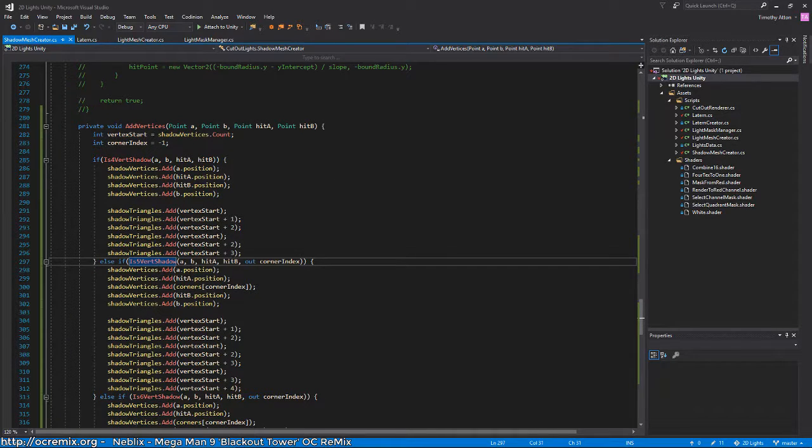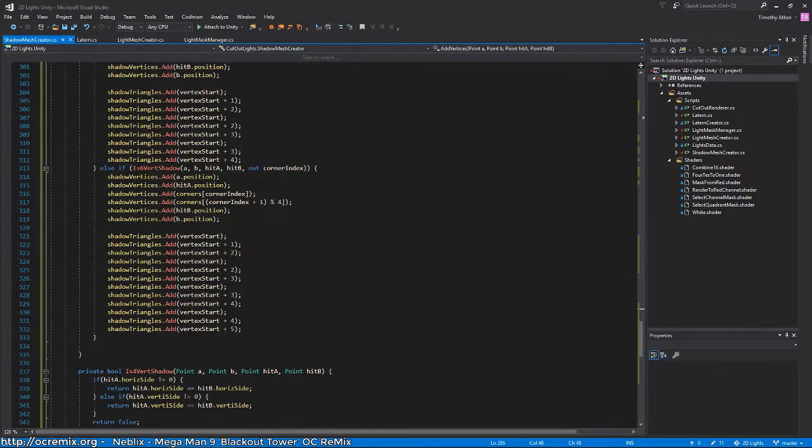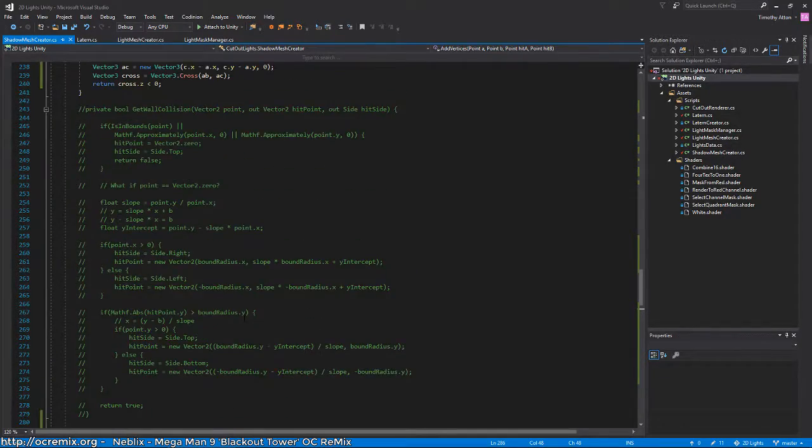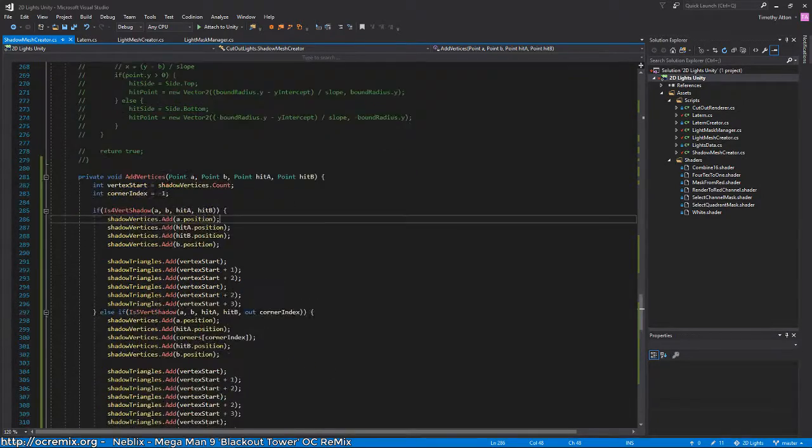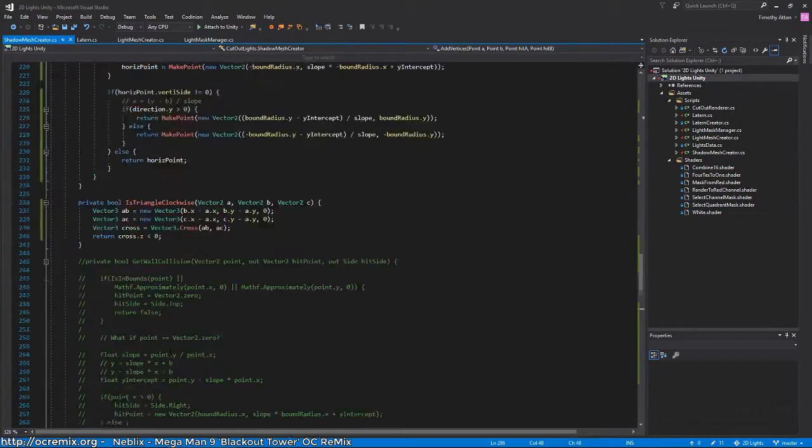We would just need to check inside if it should combine A and hit B, or A and hit A, or B and hit B. So I don't know how that would be most easily handled. We could think about that. Obviously everything works now, but that would remove some extra triangles.